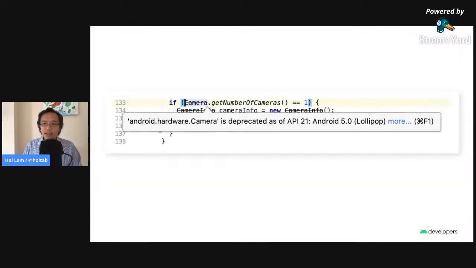Finally, camera. I'm sure that a lot of you have done this. You were coding away, and in a lot of the machine learning samples that you will find on the web, you find that they're using Camera 1 code. And I have to put my hand up. When I first performed machine learning, this is also what I did. And then if you're using Android Studio, it will remind you that Camera is actually deprecated. You should really be using Camera 2. But when I tried to use Camera 2, it was just simply too hard. It was like 1,000 lines of code to just get something very basic onto the screen.